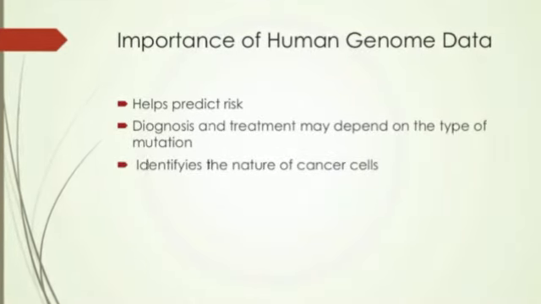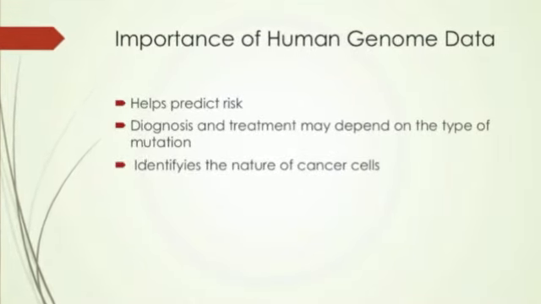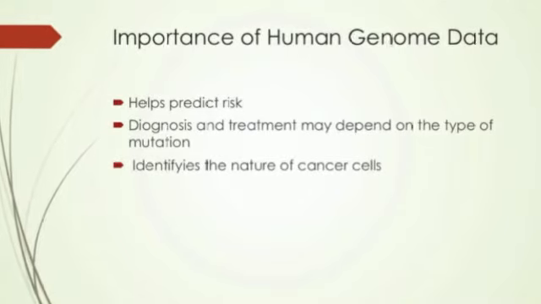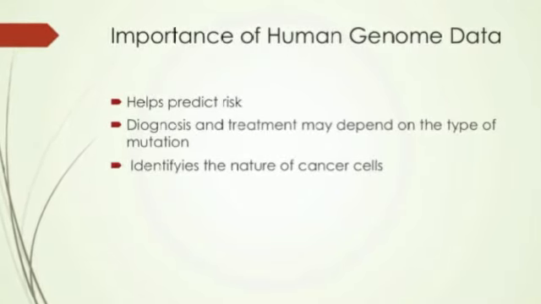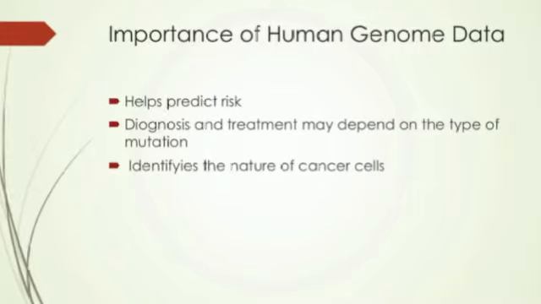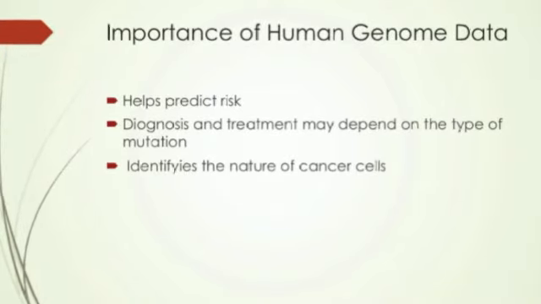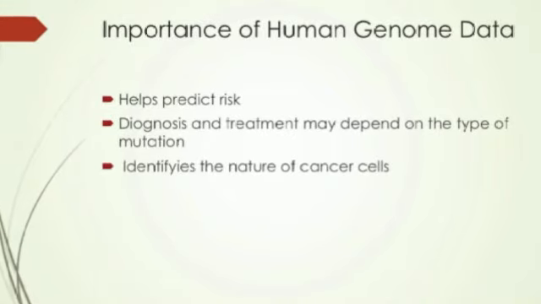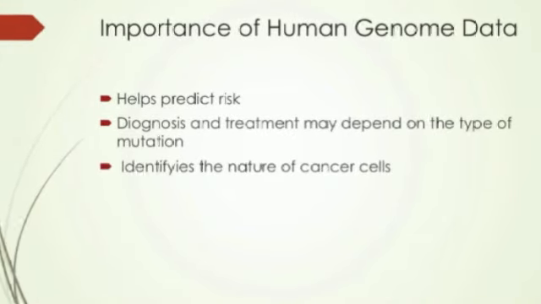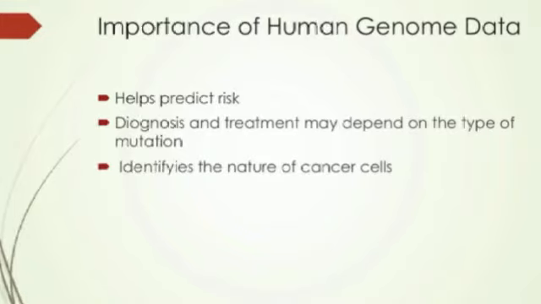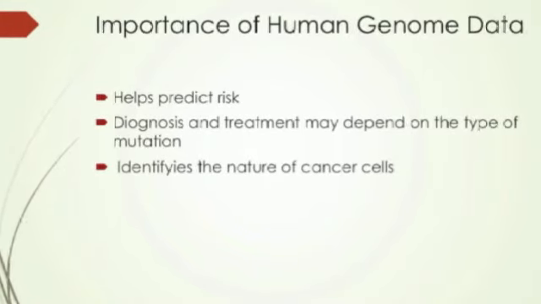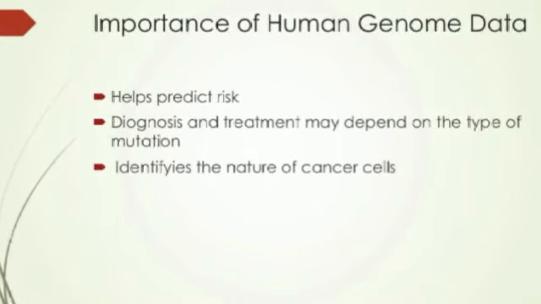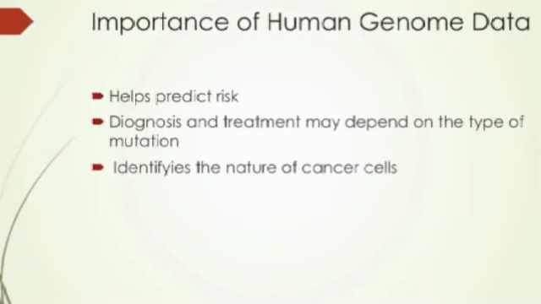So someone's genome is their genetic makeup, and knowing this is very important when it comes to cancer. For example, if it was found that someone had a mutated copy of a tumor suppressor gene, it would make them aware of their higher risk, since the other copy getting mutated would lead to cancer. Also, the treatment a patient will receive might depend on the mutation they have, since cancer treatments are not uniform. Finally, different mutations could result in different cancers, and a person's genome could help predict the nature of that tumor.